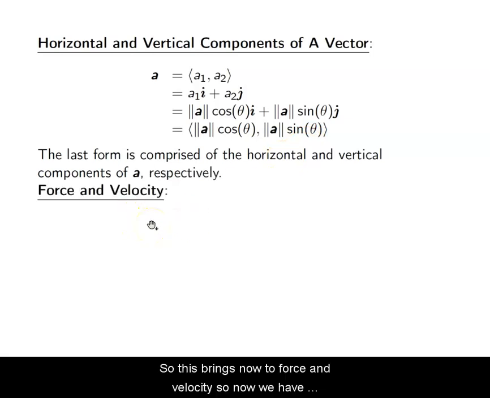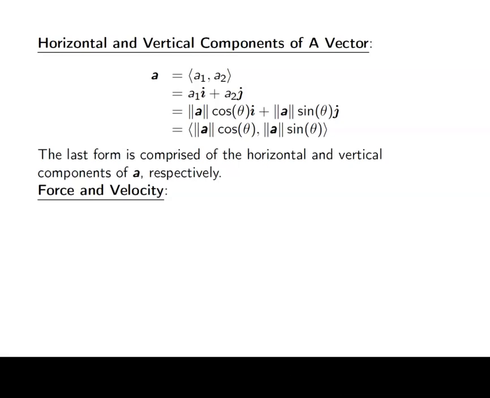So this brings us now to force and velocity. So now we have all of the discussion of the components kind of finished. So now we can talk about using these things. So we know how to add them, multiply them. We understand the scalar idea. We've related it to our triangles. So now we can talk about representing things in terms of vectors.